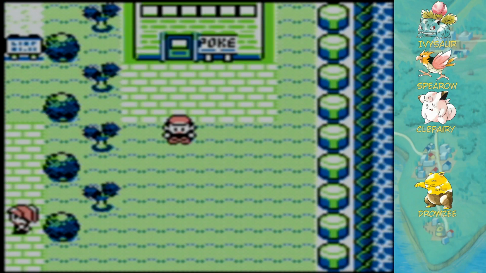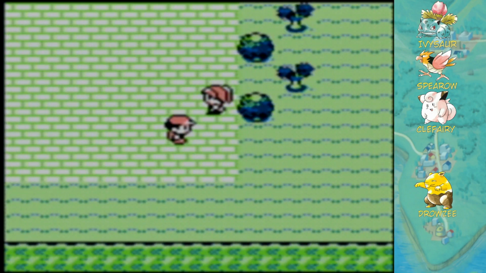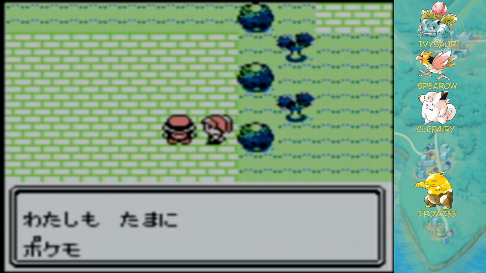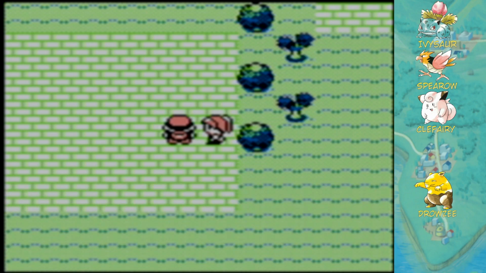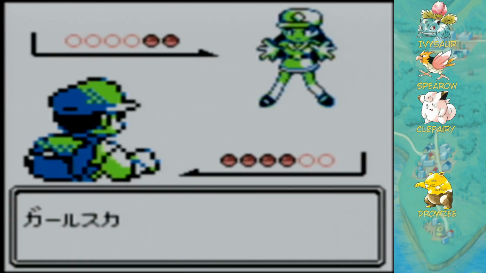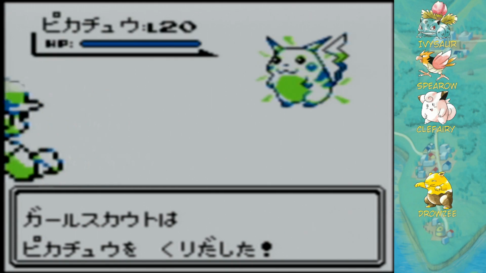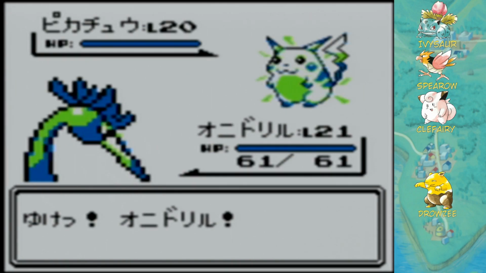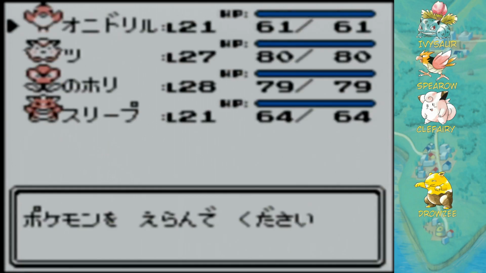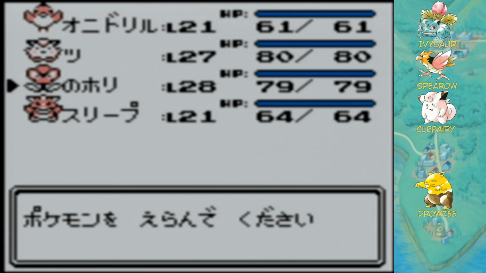I mean, we'll be fine. It's just a couple trainers, it's a little maze-like. Who cares? We can just run from any wild encounter. We can just feel our way through. Nothing weird will happen. Pikachu. Nice to see. Uh-oh. Ivysaur. Wait. Ivysaur.